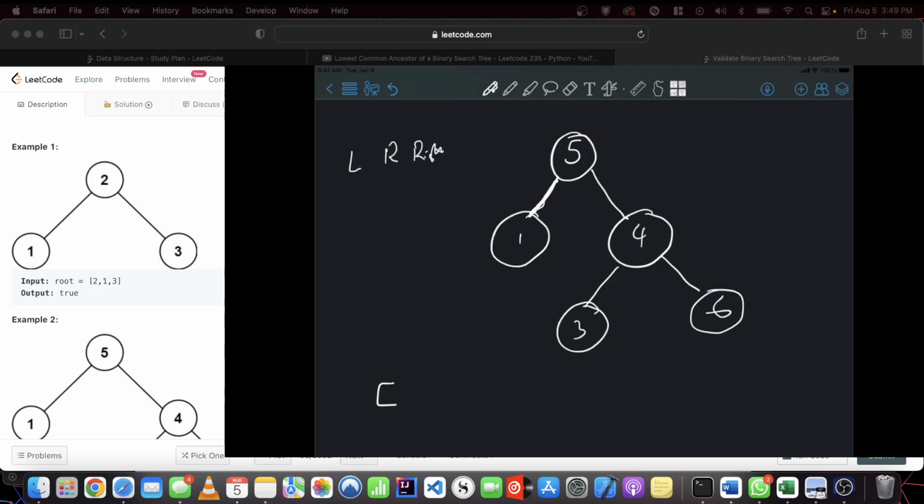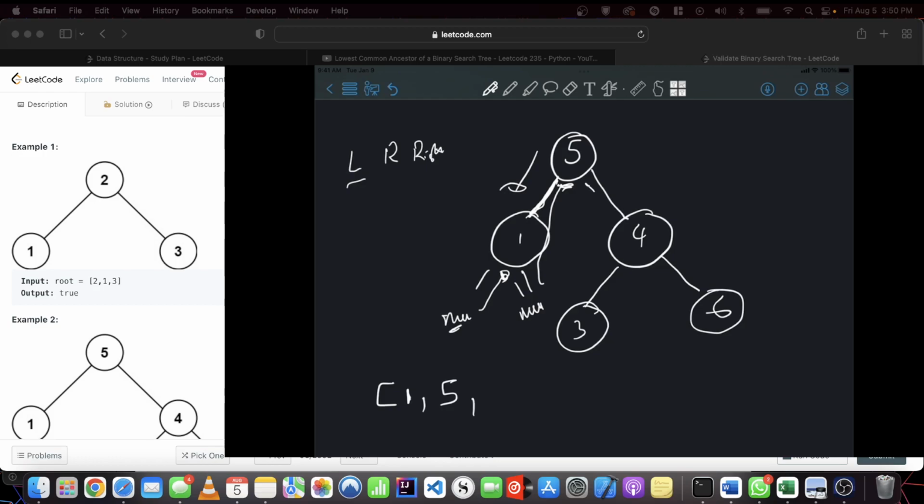So we start here, we're at the root, we go left, right? We come here, we go left, it's null. So we come back here to the root. So we've done left. Here it was null, so we didn't put anything. Root is 1, we place it in. And then right here is null. So we come back all the way to the root, we place root in, 5.